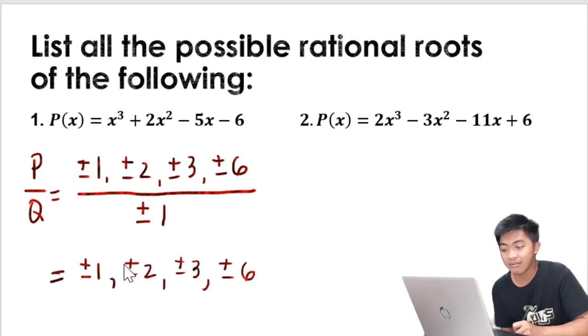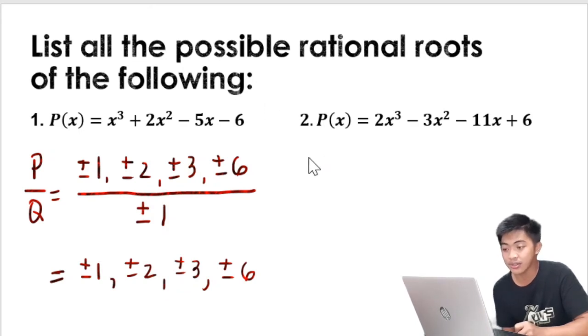So yung mga numbers that will make this polynomial 0 is actually here. Since the degree of this polynomial is 3, tatlo sa mga number na to ay roots ng polynomial na to. So in the next video, titingnan naman natin kung paano natin kukunin yung actual roots. So these are only possible roots. Hindi pa to ang mga actual roots.